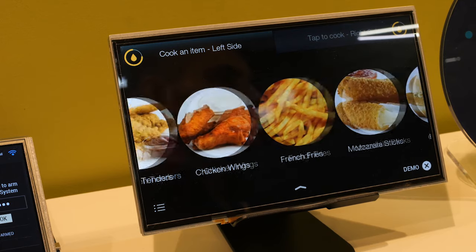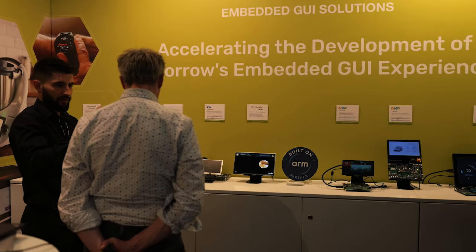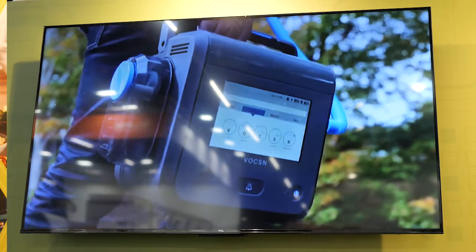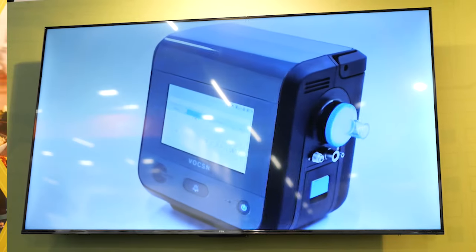All using the same GUI development tools and framework. In fact, one of the benefits of Storyboard is that you can create UIs that scale, so you can easily create an exceptional user experience for a range of products, all leveraging different ST hardware, yet all benefiting from a familiar look, touch and feel by simply reusing the UI created for all the different products.